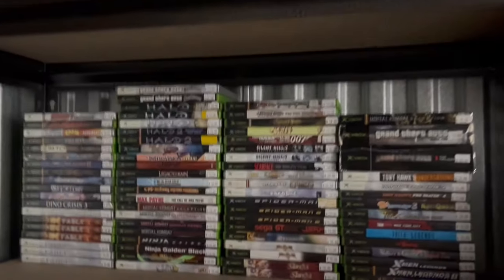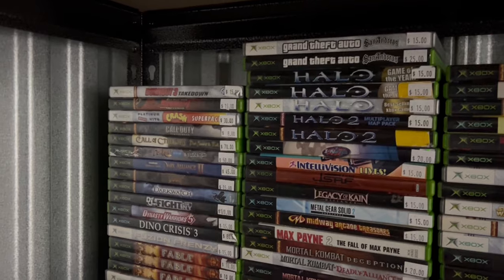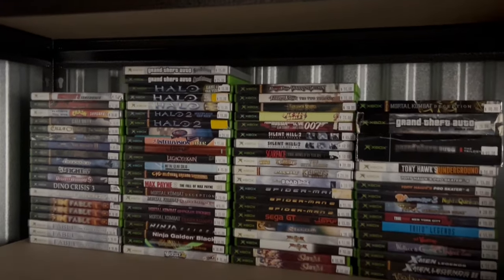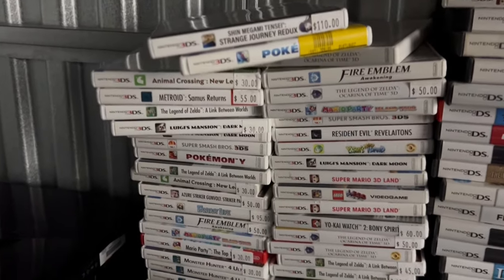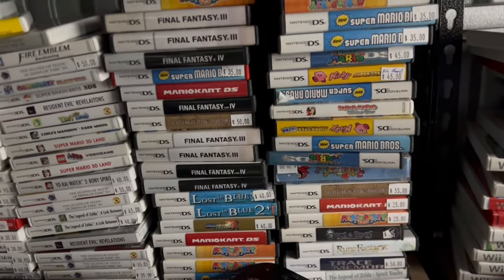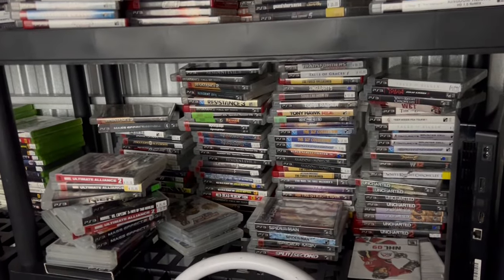Moving over to Xbox — I already did this section a little while ago, so it's pretty much set. I'm going to be pulling overstock today as well. I remember when we used to have dozens of Halo 2 — and it sells pretty well for us now. 3DS and DS — a lot of 3DS titles in here that I'm definitely going to be discounting at the next sale. I'm okay to keep four or five copies of a game, but it's always good to sell a few at a discount.